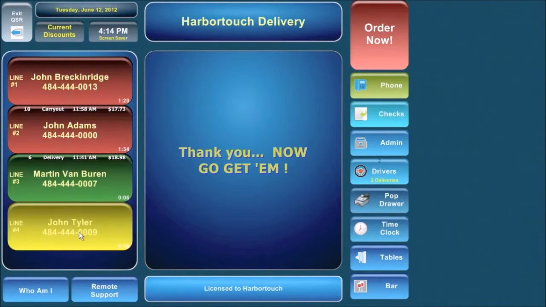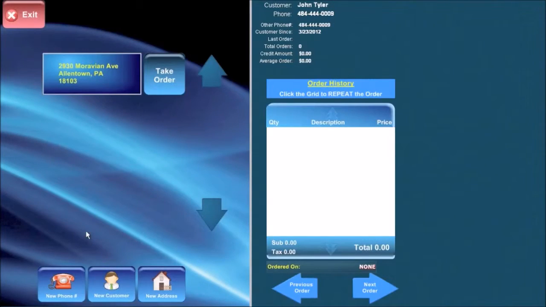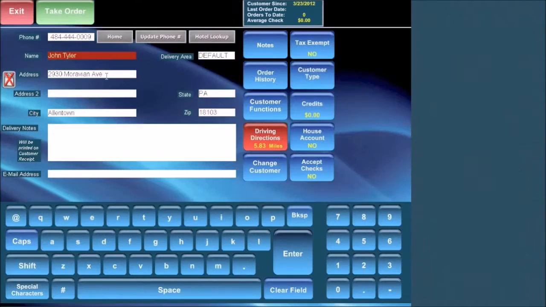Okay. All right, I'm going to do another caller ID. So let's do John Tyler. And I'm going to now go into the address area so I can talk a little bit about the customer information area. All right, so I'm going to hit this button, the address button. Okay. If it's a new customer, the name off of the caller ID will populate the name screen. Okay?